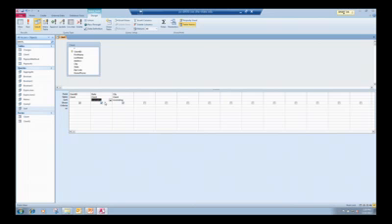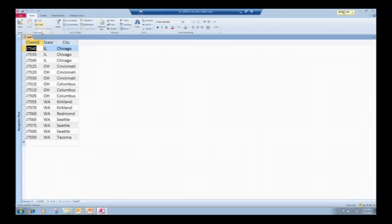But here I'm sorting by two fields. And for Access to know which field is being sorted first and which field is being sorted second, I have to tell Access that by the way in which I place the fields in the grid. So the fact that I've placed state before city, and those are both my sorted fields, means that Access is going to apply the major sort precedence to the state field and the minor sort precedence to the city field. Let's see how this looks when we run it.